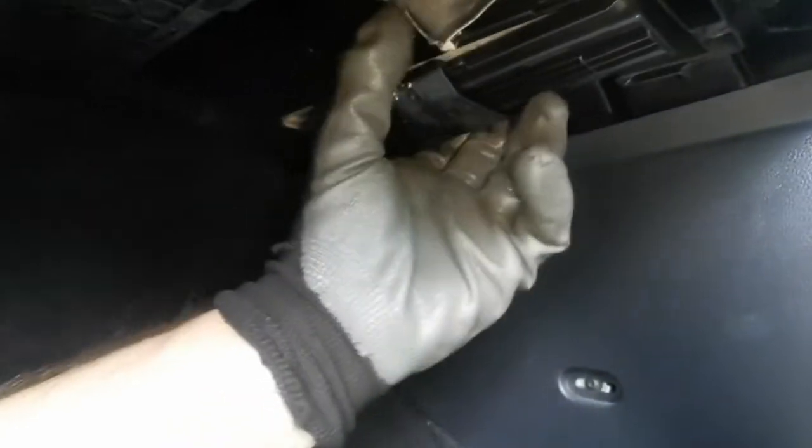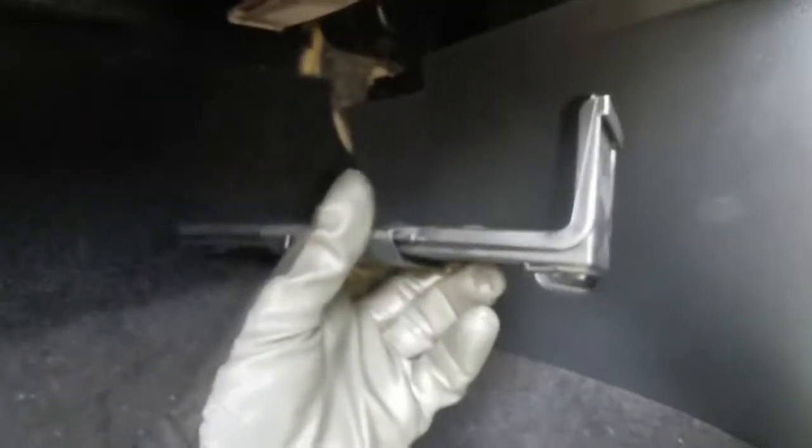What you do is you slide this into the centre of it until it stops, and then further forward you have another one that you do the same to, and then this piece will come down like that, and just put that to the side. Then you've got the filter here, which just slide it down and out, and then get your new filter.